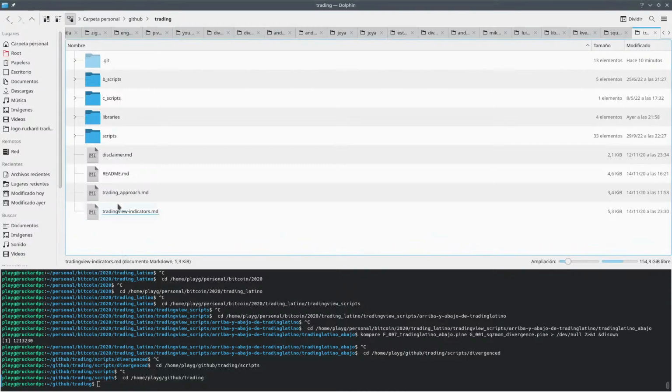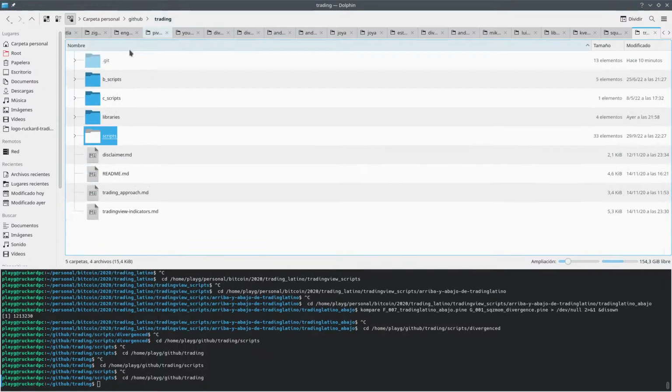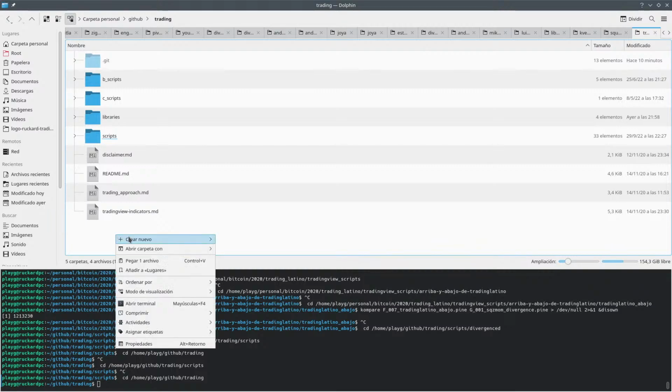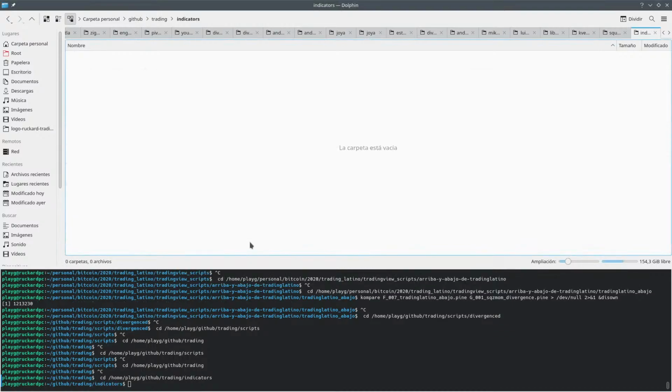Okay. These are strategies, not scripts. I've got the libraries. No, the libraries are here. So let's create an indicator. I don't like it, but why not?